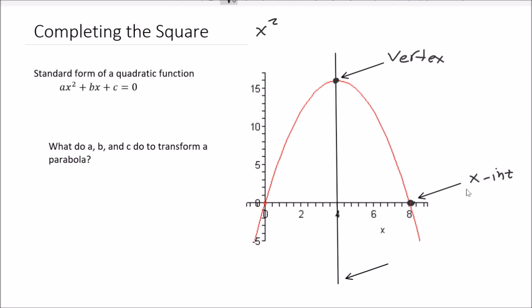But there are other words that I'm going to use to refer to it in this unit that are generally accepted. So sometimes they'll be called roots of a function, or roots of a polynomial, or zeros. Okay, so those are going to be two others, and of course we have the other one here. And then down here, we haven't talked about it at great length yet, but parabolas are symmetrical, and this line that goes down the middle is called the axis of symmetry.